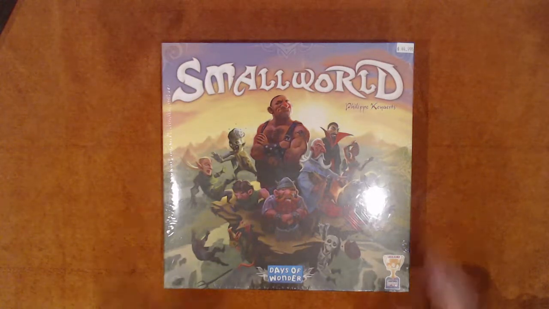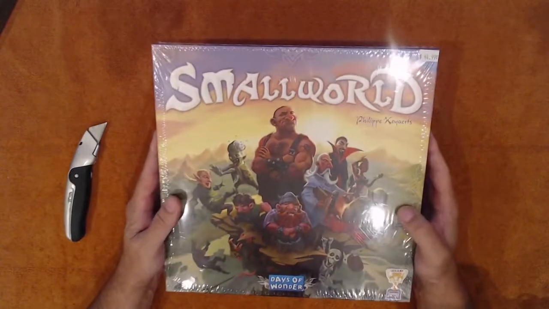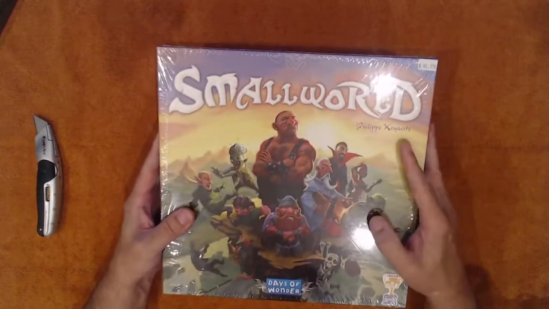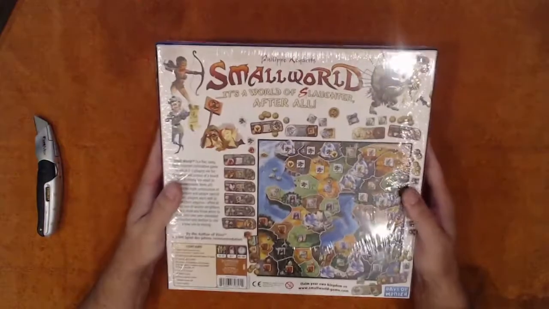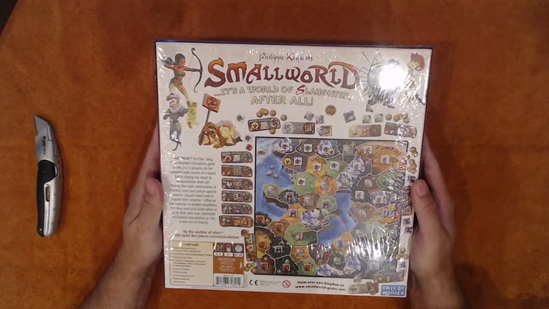We're going to be doing a live unboxing of a game called Small World, produced by Days of Wonder, designed by Philippe Keyaerts. Not sure how to pronounce his last name, sorry about that. Anyways, lots of little pieces, parts.